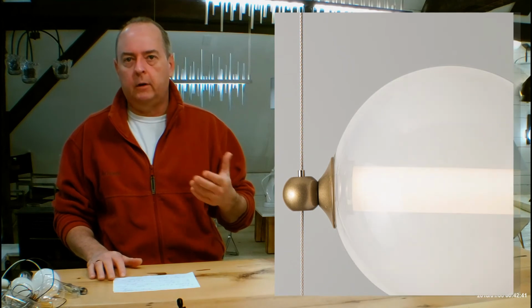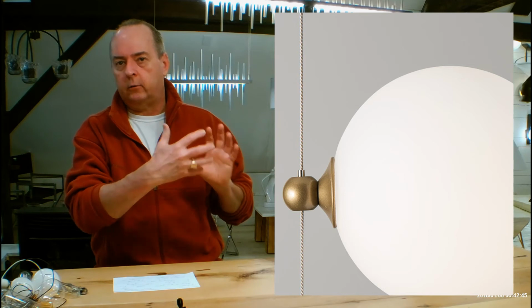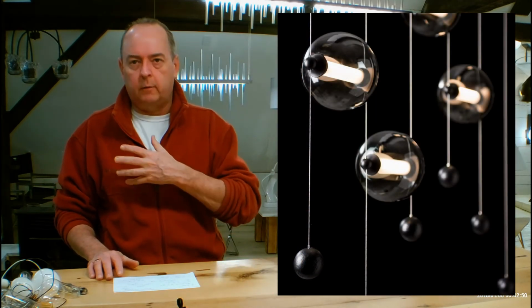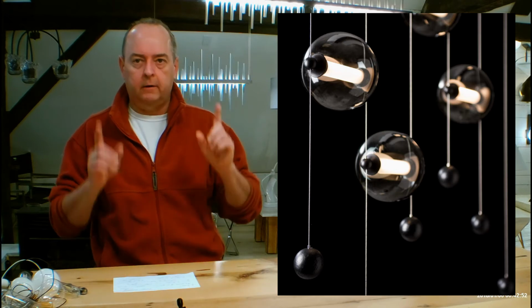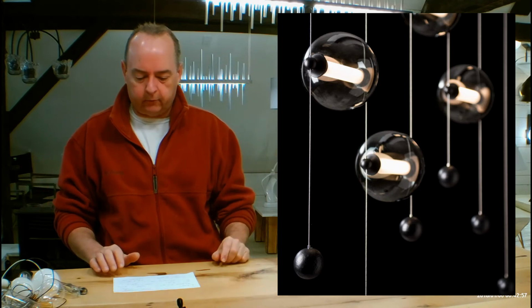The other option is going to be opal, and our opal glass is basically an opaque white glass, and then you can't see through it at all. So those are your two there. Finish. I'll talk more about finishes in a second, but finishes are going to be the finish for the ceiling canopy itself, and then the end caps that we talked about just a second ago.